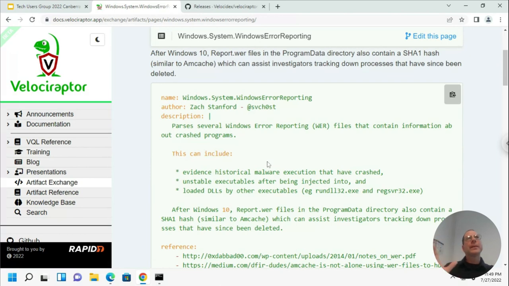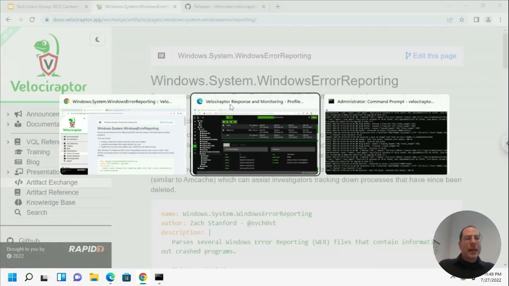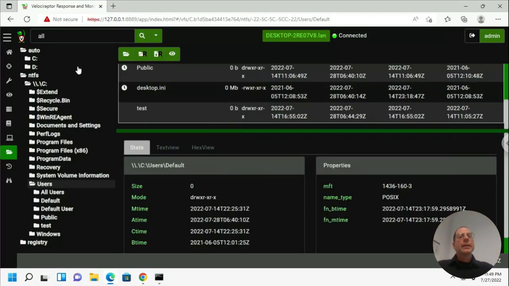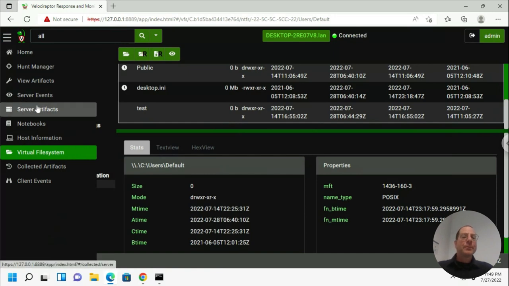We're putting together the query with some human metadata, and this is an example of the artifacts that are sent to the exchange, and we can just use it directly in our server. For example, Zach sent this artifact called to parse WHERE files, and we can use that directly.